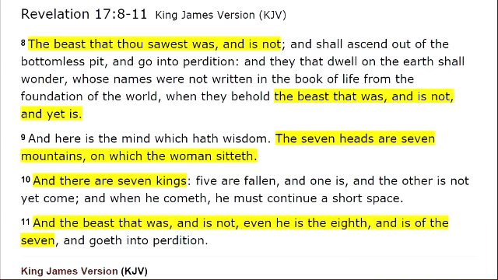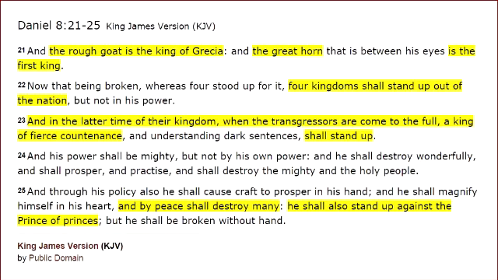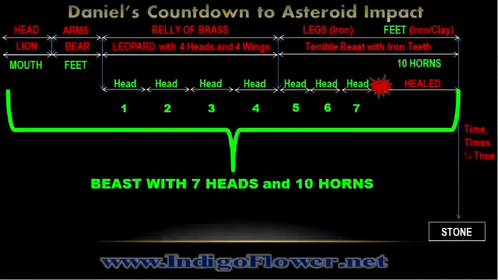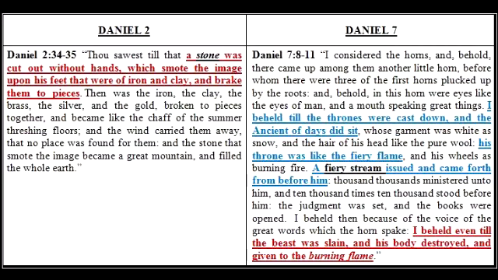It's the king that will go into perdition. It's the king that will stand up against the prince of princes, but be broken without hand. So notice those 3 words, broken without hand. Remember, we're told both the 4th terrible beast in Daniel 7 and the feet of the image in Daniel 2 will be destroyed. Daniel 2 says the feet will be destroyed by a stone that is cut out without hands, that afterwards will be a mountain in the land.